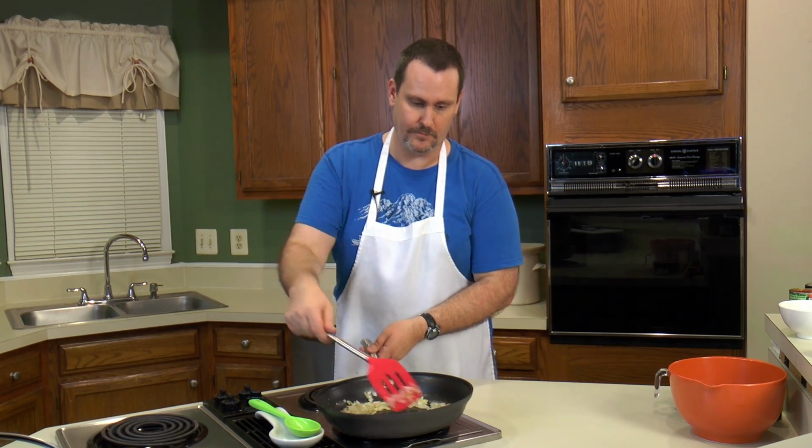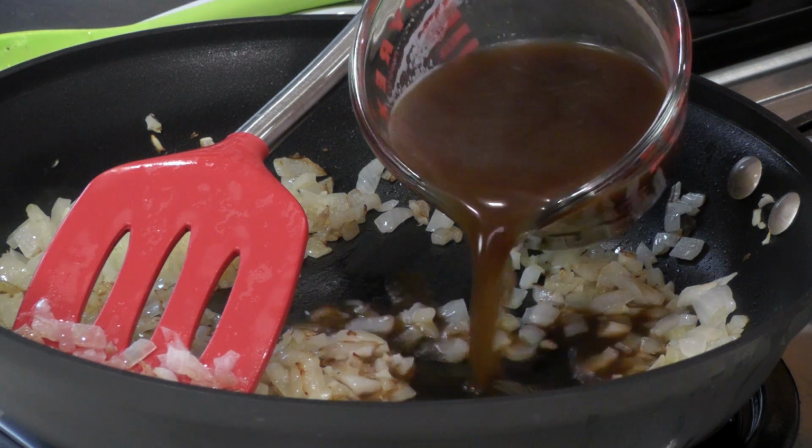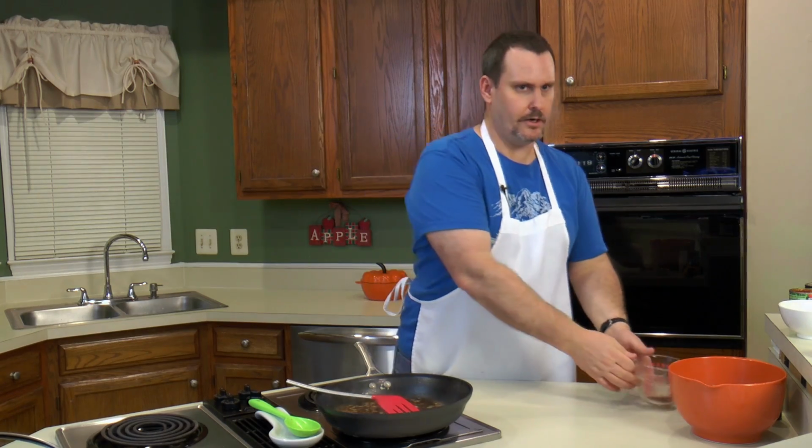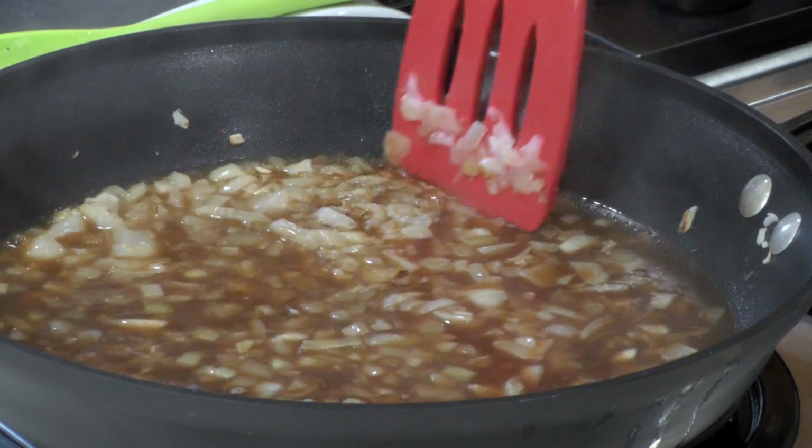and then I'm going to start adding my next stuff here. So since we need to get some liquid in here, it's a good time to do this, right? So I've got 1 cup of beef broth or beef stock. I use better than bouillon, so I can pretty much mix as much as I want. If you get a 15-ounce can of your favorite beef broth or beef stock, then just use half a can. You might need some of that if you need to thin it out. So that's just what we're starting off here with.